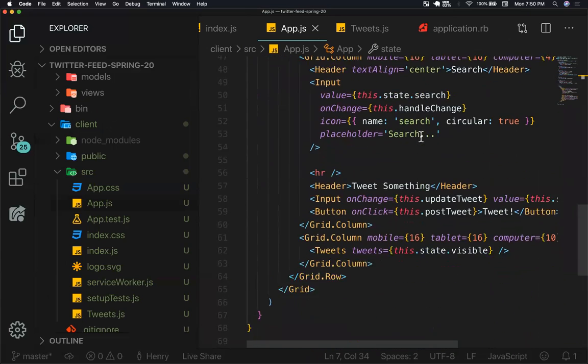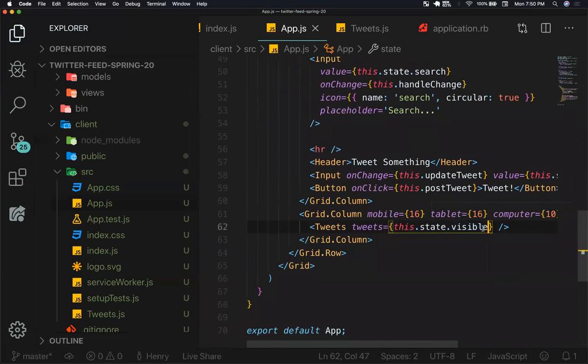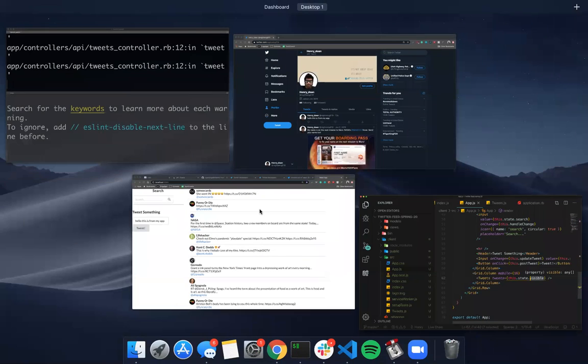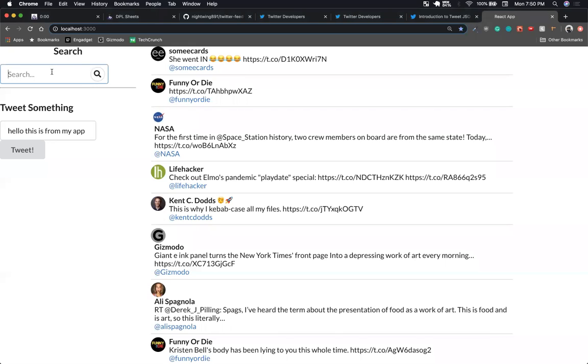So then when we do show it, we need to change this from tweets to visible. That way we only see whatever the user is typing here. So those are the items that are visible. It's the tweets that meet a specific term.